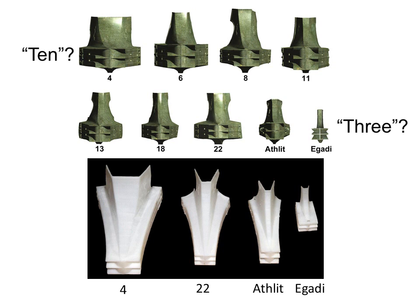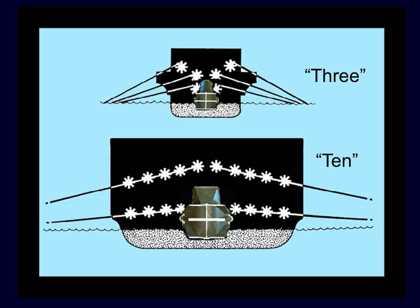In the simplest terms, these rams suggest that the difference between tens and threes was so striking that a 10 would literally crush a 3 if they ever hit prow to prow in the opening charges that began most naval battles of this period. The best thing that I could give you as an example would be to take a smart car and run it into a Budweiser truck full of beer, an 18-wheeler, and see what the result would be. I think it's along those lines.